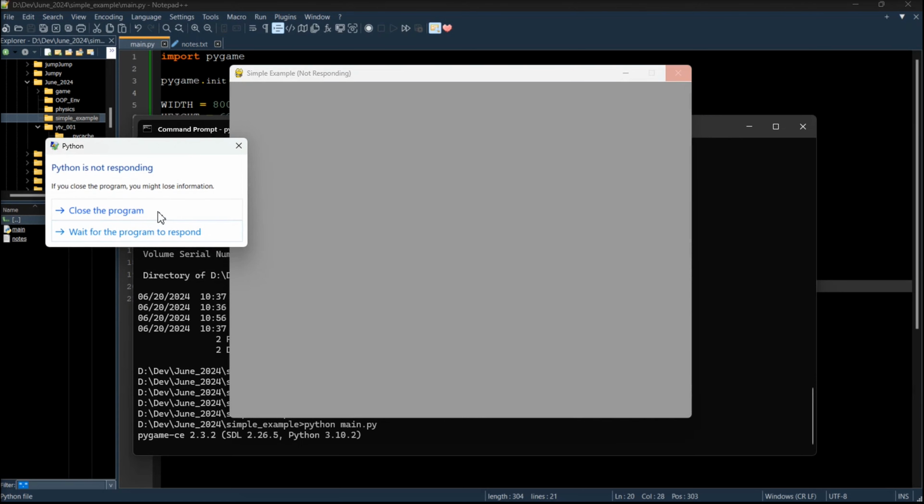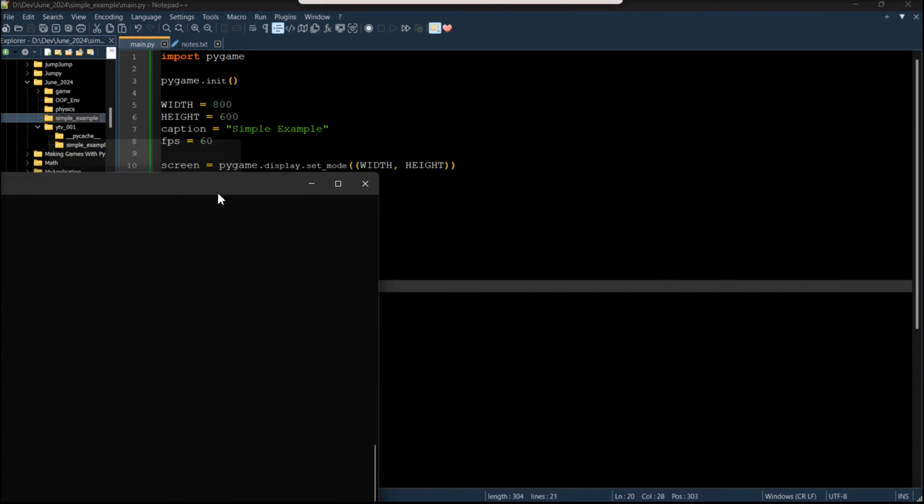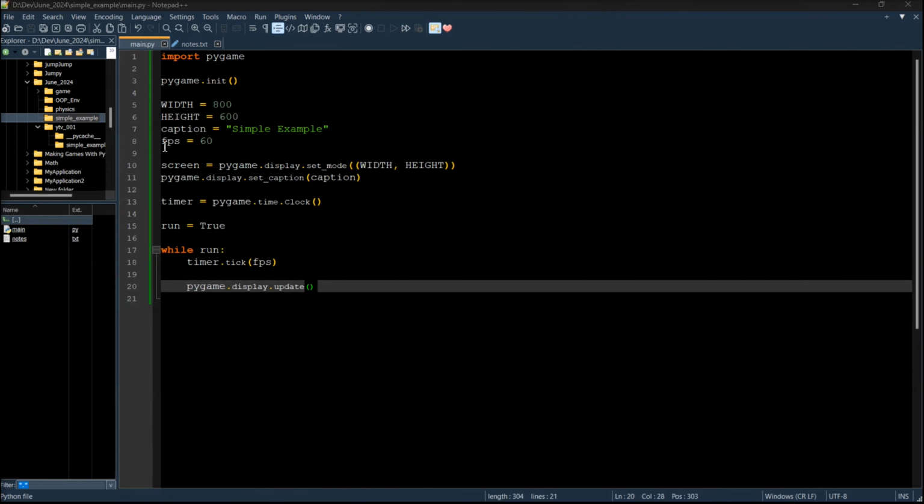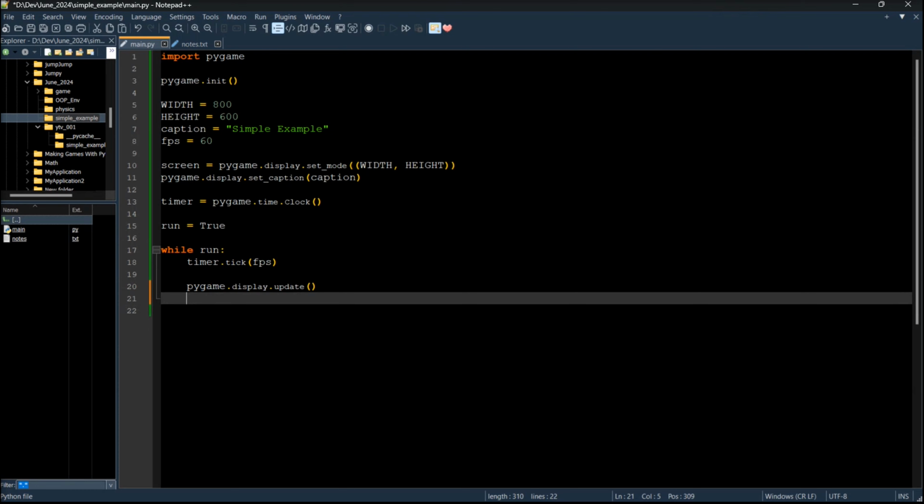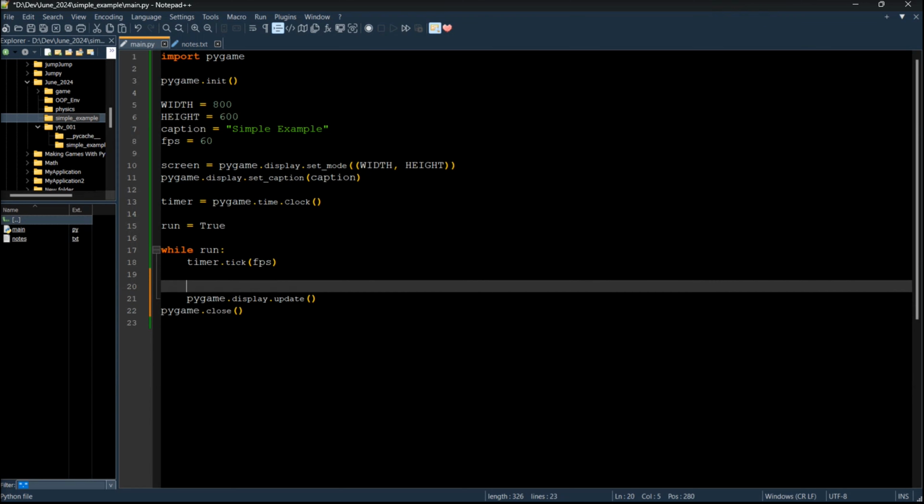Okay. So this is a perfect example of something that I just didn't think about, and I know this. We don't have an event handler in here, so we literally have no way to close out our Pygame. And the other thing I forgot to add in here is you always want to make sure you close Pygame. So pygame.close. Okay. So I'm gonna go ahead and add in the event handler to prevent that from happening.